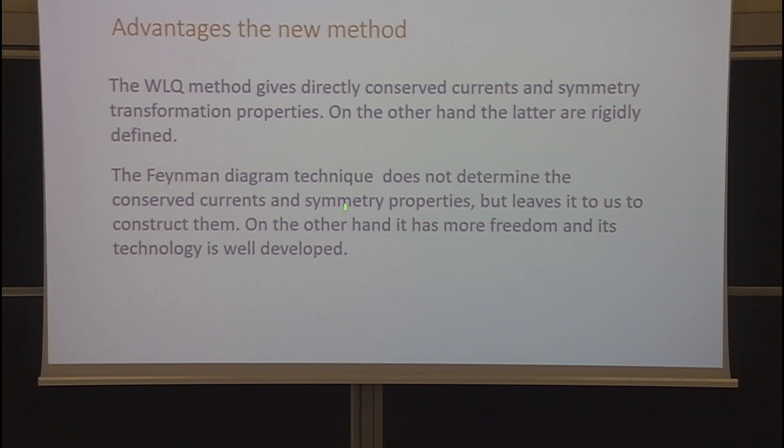Well, the Feynman diagram techniques that I mentioned at the beginning do not determine the conserved current. You have to work them out. But this is not a very important problem. The point is that you don't know the gauge transformations. You have to continue by trial and error to create the next term and so on and so forth, and of course, it is an exhausting exercise.